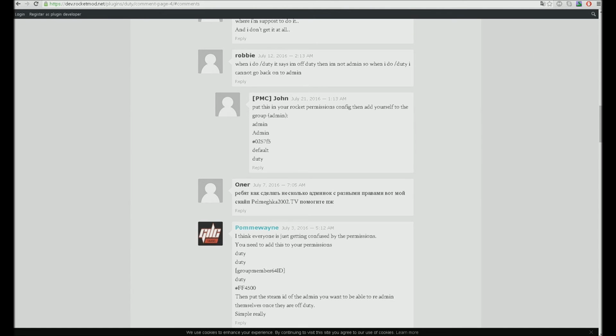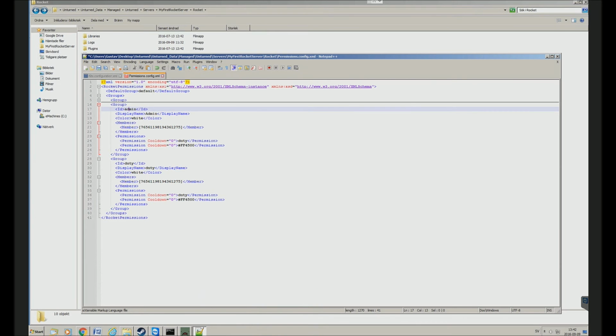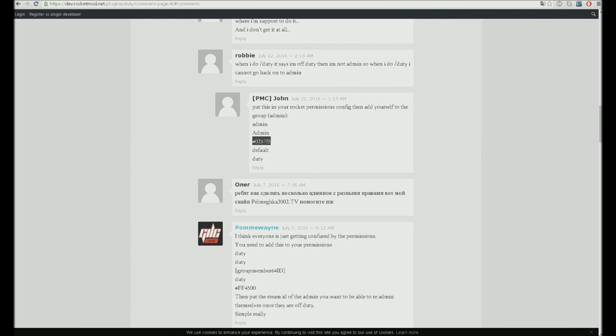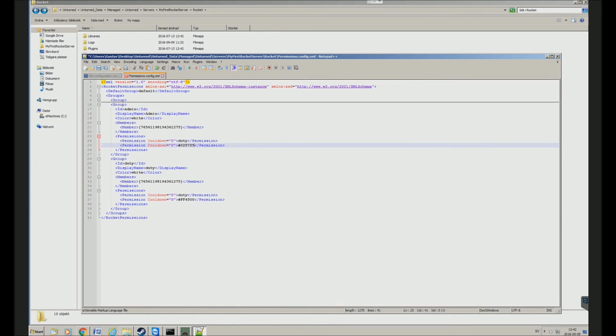Anyway, here, copy this and go into here. Now here it says pretty much the same thing but with different numbers and letters. Just paste the link you copied there, or just look at my video right now, pause it, and write this in. Now also, what you want to do is this, and then default and duty, you can see here as well. So we want to add that somewhere.